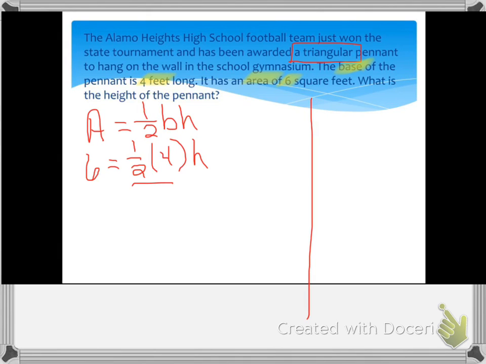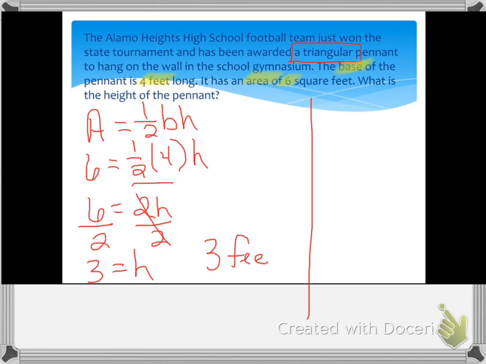And in this case, the one thing that I can do is I can find 1/2 of 4. So on my next line, I'm going to rewrite it. My area is still 6. 1/2 of 4 is 2, and my height is H. That's the unknown. That's what we're looking for. And you can see this now becomes a problem that I know how to solve. The opposite of multiplying by 2 is dividing by 2. 6 divided by 2 is 3. 2 divided by 2 is 1. So then our height is 3. But it is all going to be in feet. So that means that my answer then is 3 feet. On formative, you will not enter the labels, but you will enter just the numbers.